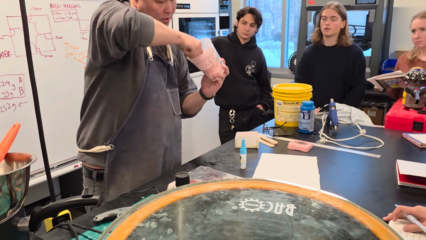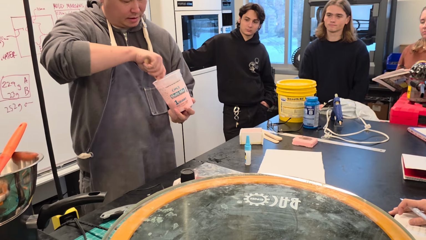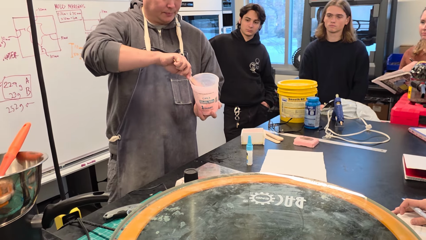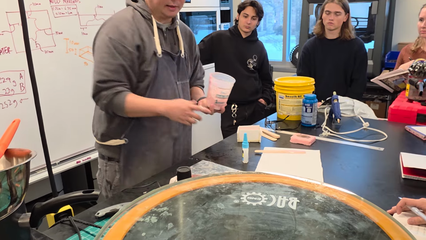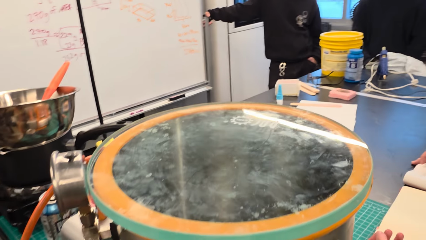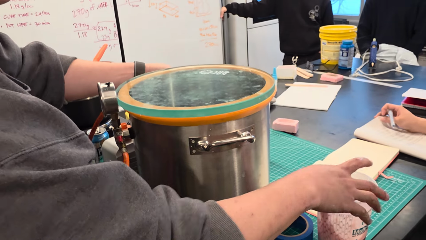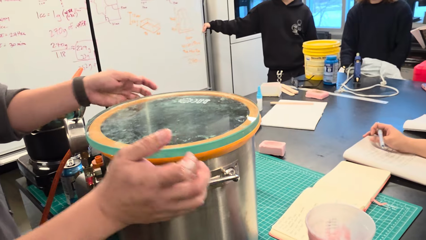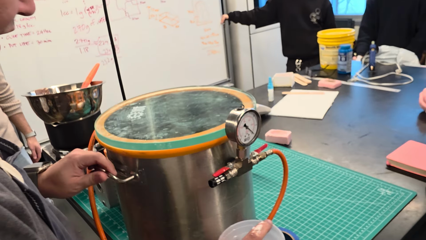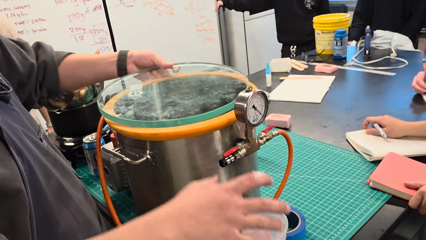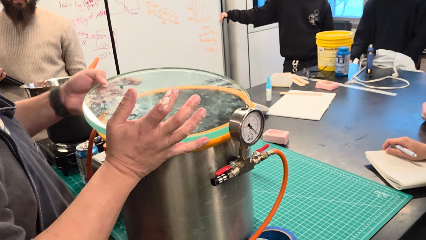scrape it down one more time. I'm not seeing any white in the mixture. And what I'm going to do is take this whole thing and transfer it over to this device right here. So this is a vacuum chamber. And oh, there's my pen. I was looking for that. All right, and what this is going to do is pull a vacuum and cause this stuff to debubble. So I'm just going to drop the whole container in there.